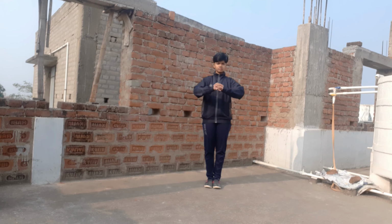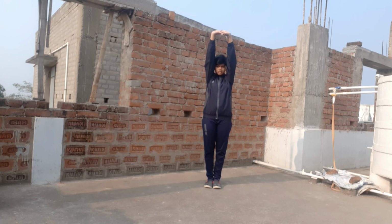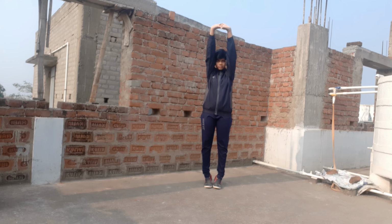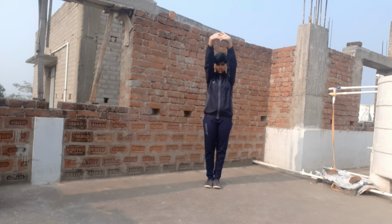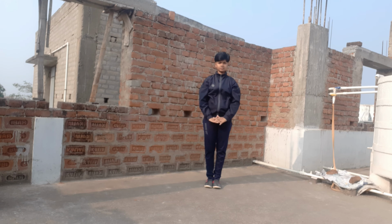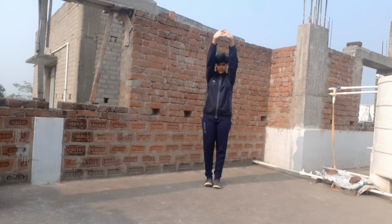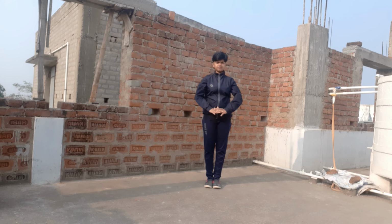First we have to join our legs, then we have to stretch our hands. We have to inhale when we are going above and we have to exhale when we are coming down. Like this we have to do our stretching exercise.